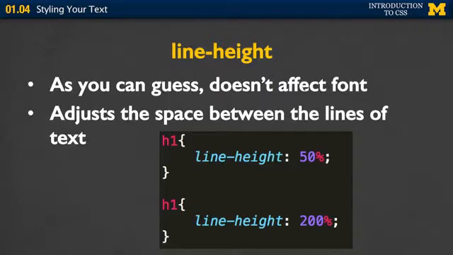So my first example, I said line height equals 50%, and the next one I said line height equals 200%. So in the first rule, that's kind of a weird rule to write because I'm saying I want things to overlap with each other. In the second rule, I'm saying I want you to really spread out far. All right. I'm going to go ahead and put an example later online where I can show you exactly how these things would look. Or even better, I'm just going to turn this into a teachable moment and have you go in there and type it yourself and kind of look at how these two different rules affect the text.